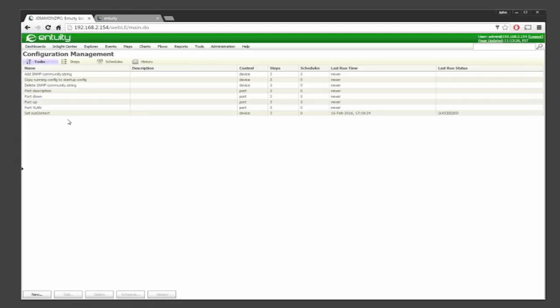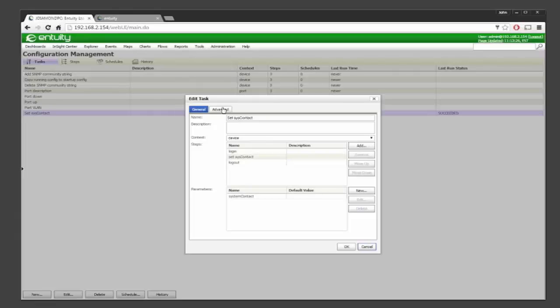These are 8 tasks that were included within that option, within the examples that were provided that I showed you how to install. And if I were to go to one of them, such as setting the system contact, and edit it to see how it is put together, you'll notice that apart from its name, the big aspect of the operation are a set of steps. Now these steps are carried out in the context that is selected. In this case, it's a device. So this is expecting to be operating at the device level.